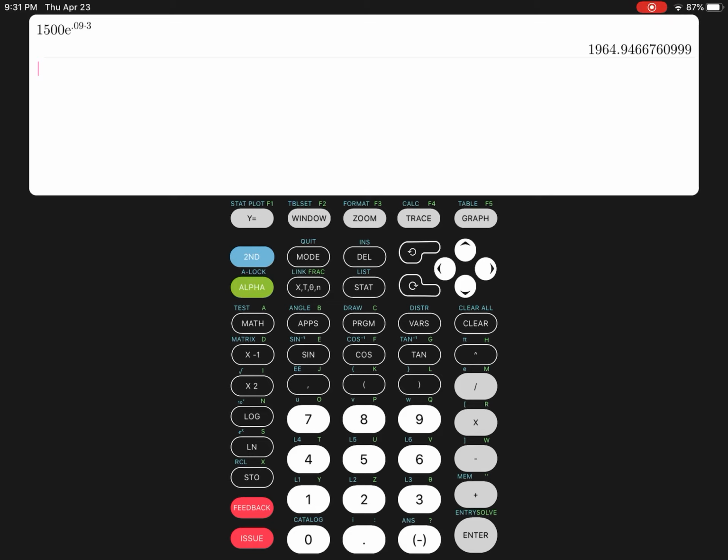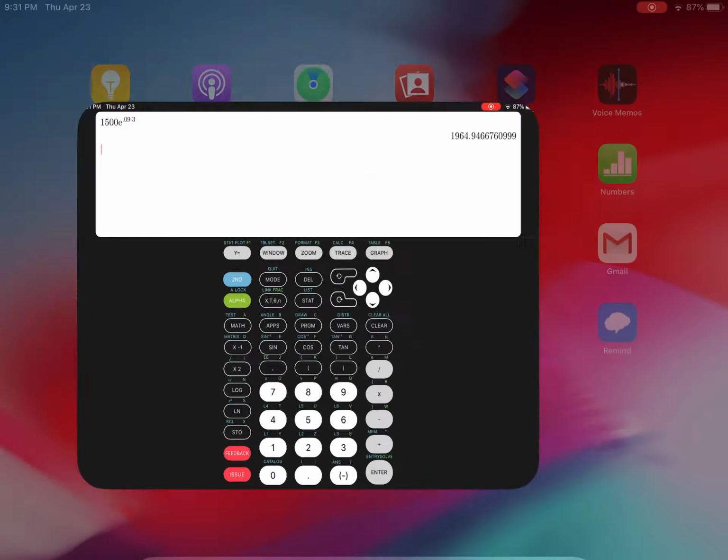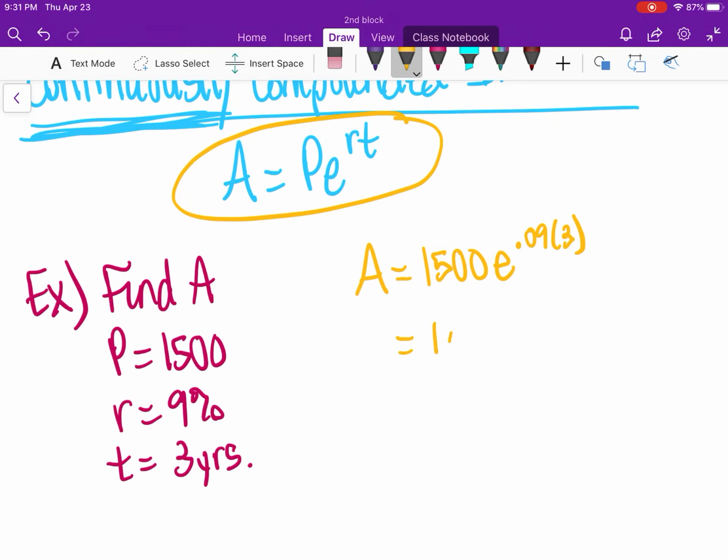So look at our answer, 1964.95. So were you right? You should end up with more money, shouldn't you? If you're getting interest continuously as opposed to just 4 times a year, then that means you're making interest off of interest quickly. So it's not a whole lot more money, but a few dollars. And over a longer term than 3 years, it would be even more. So this one is 1964.95. And that's our money. Okay, so that's all we're going to cover on exponential functions.